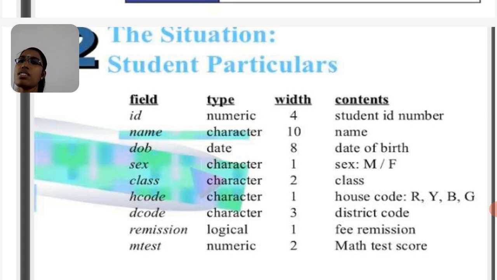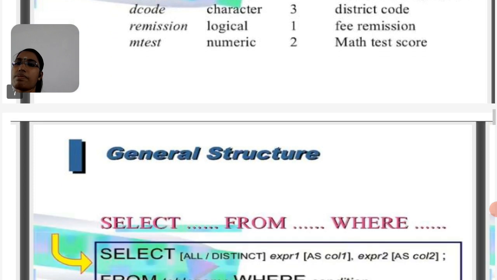Everything we need, we put as a field. Type means the data type, width means the size, and content means why we use an ID, why we use a name, what the main purpose is, what the expansion is.